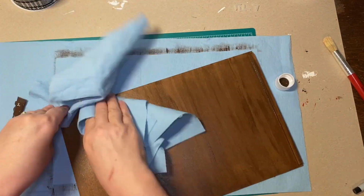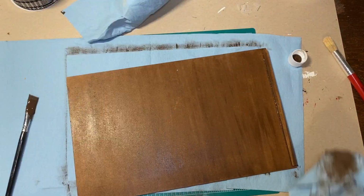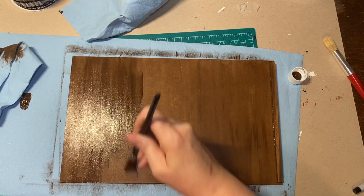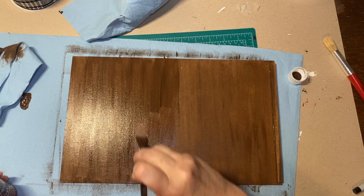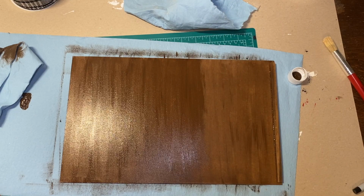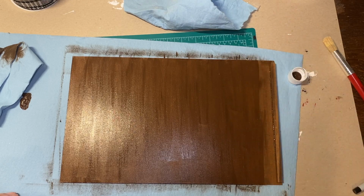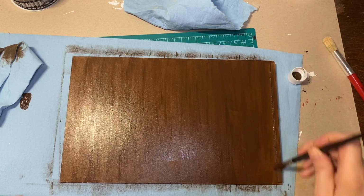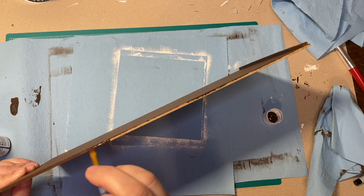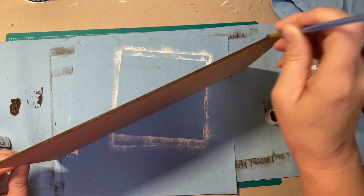After applying the gel stain, I am taking a paper towel and I am wiping off the excess. Here I'm adding a second coat of the gel stain. I ended up covering the lid and the whole box with this gel stain.